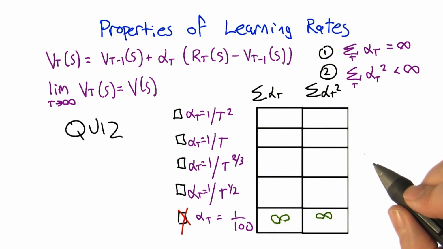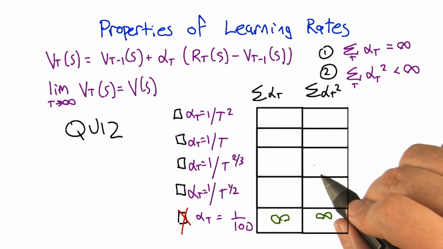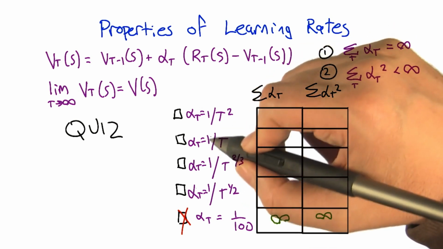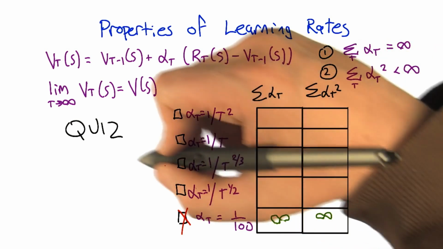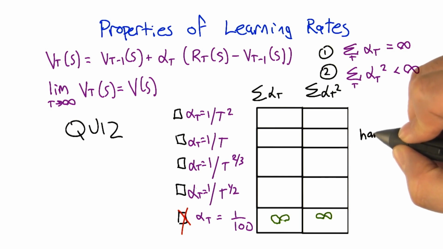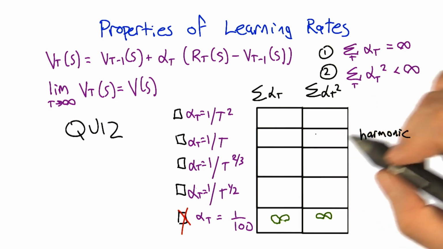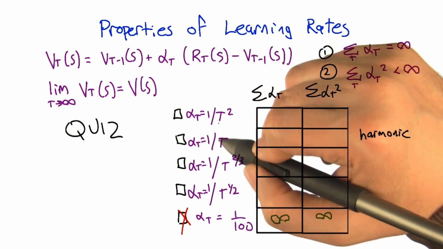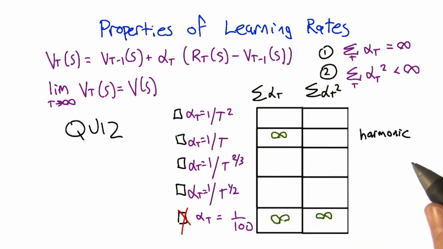All right, so number 2 I think is easy because you told me last time that one works. Yeah, I guess that's a reasonable way to do it. Do you recognize the sum of these? Do you know what this is called if you sum up alpha t's of this sort of form? Isn't it a geometric series or is it a harmonic? Which one is it? Harmonic. Yeah, that's right. That's the harmonic sequence, and the sum of this up to t acts a lot like log of t. So as t goes to infinity, we do get infinity there.